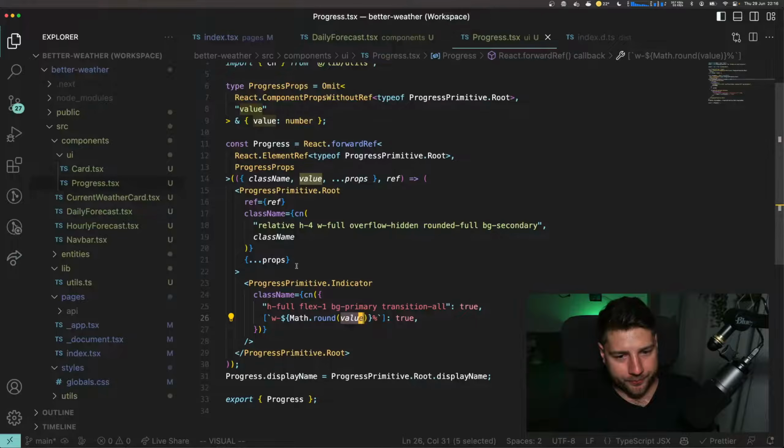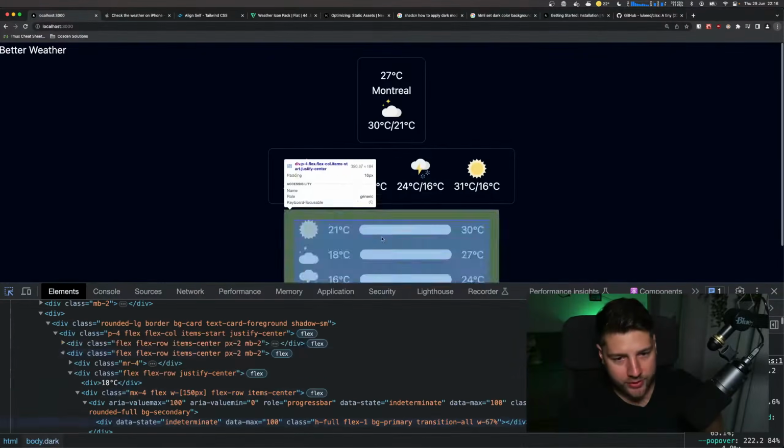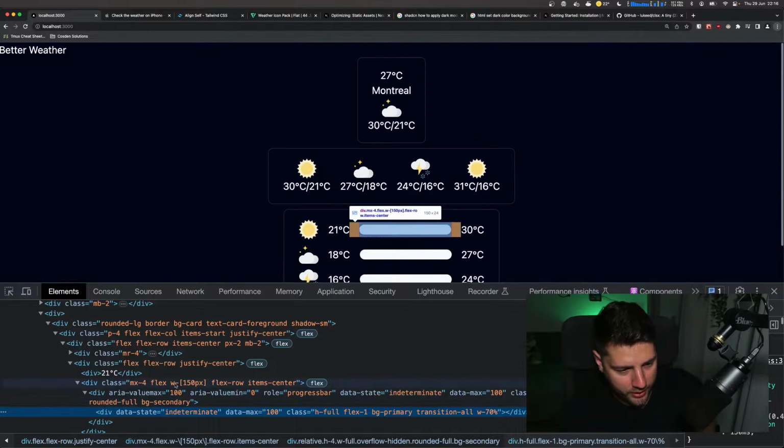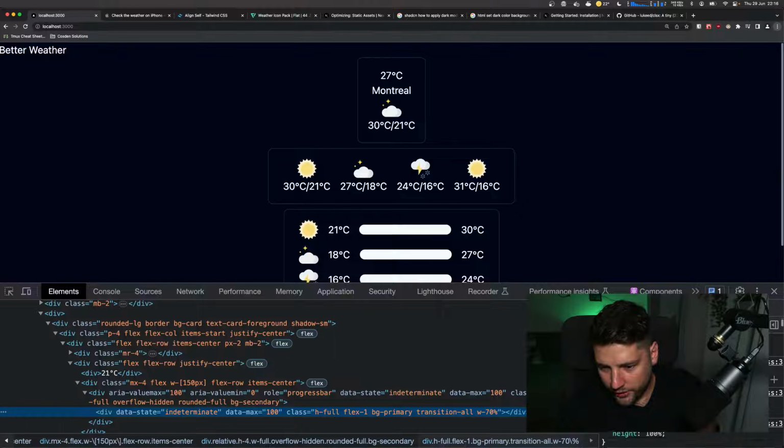So at least we did that. But now width is not working. That is the problem. Why is the width not working? Because we said width 70%, right? That's what we want. But this width is not working.